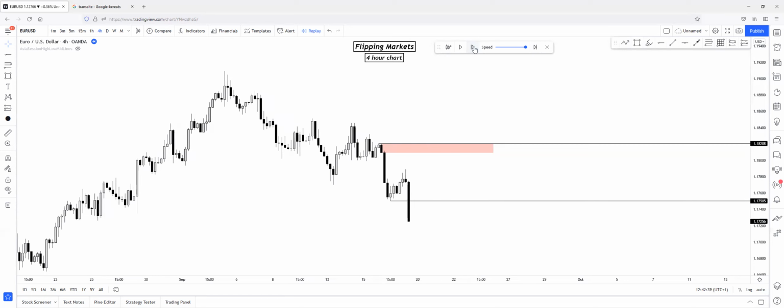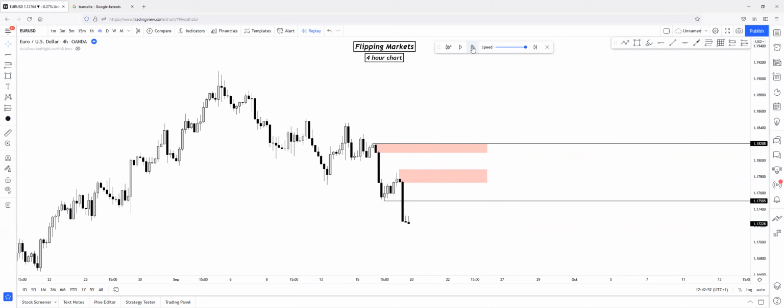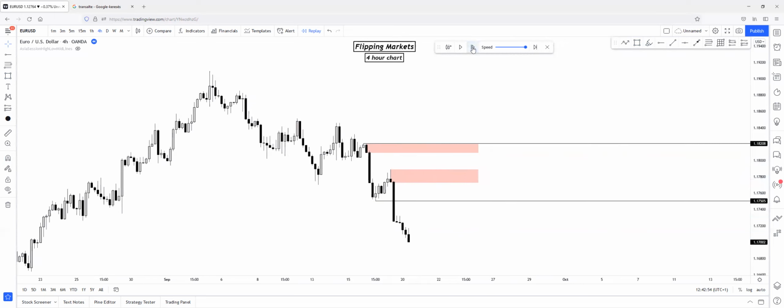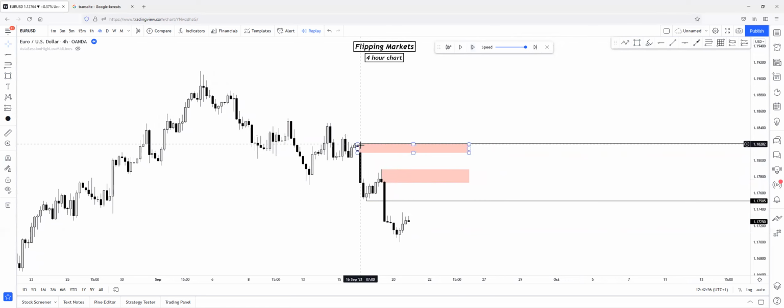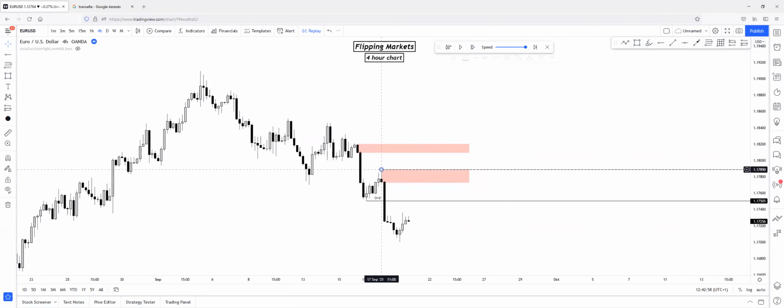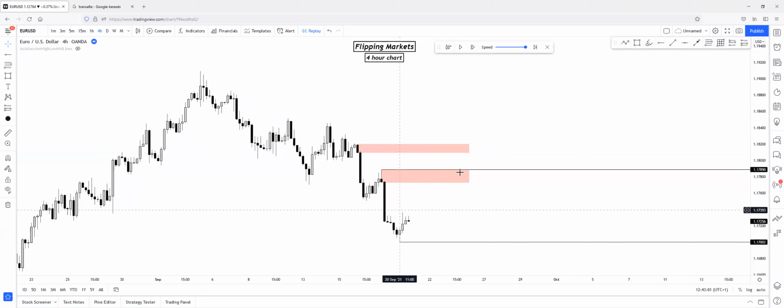Let's see what happens. Okay, as you can see, price created another inefficient movement to the downside and broke structure. So this means we have another supply zone, which is up here. Okay, let's play price. Waiting for a pullback. Okay, the pullback happened. So we are currently moving in this range. As soon as this low breaks, it will create a break of structure to the downside and will form a new supply zone.